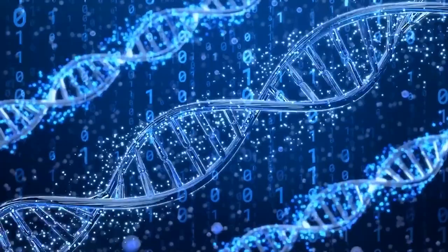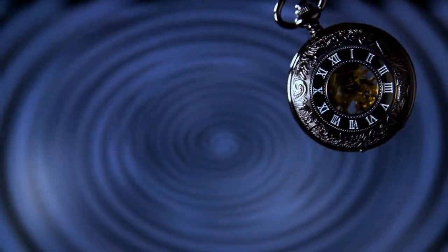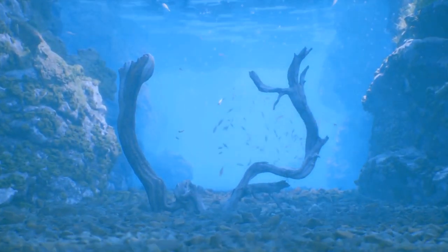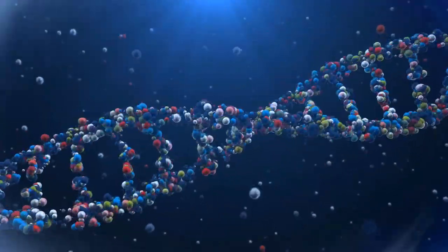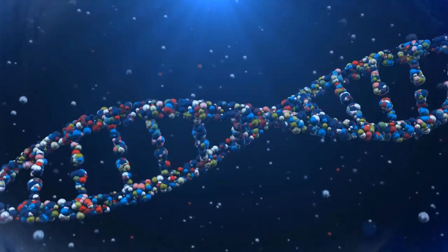But DNA is more than just a set of instructions. It's also the ultimate family heirloom, passed down from generation to generation, like your granddad's antique pocket watch. And just like the pocket watch, DNA has been around for a long time, dating back to the earliest life on Earth. It's made up of smaller elements that fit together like puzzle pieces, and when those puzzle pieces are arranged in a specific order, they can create everything from the color of your eyes to the size of your feet.